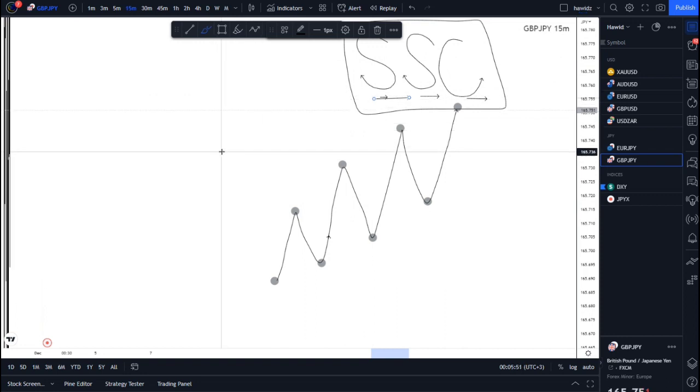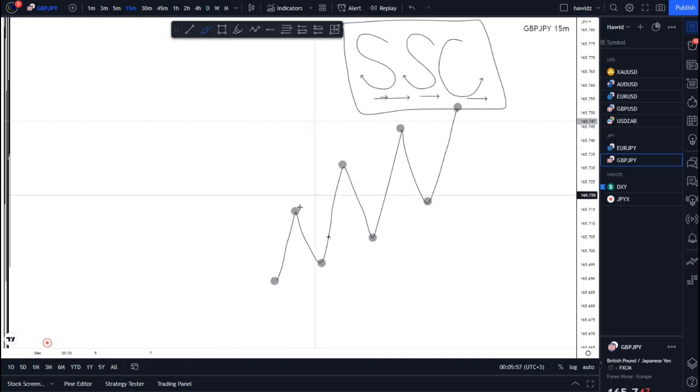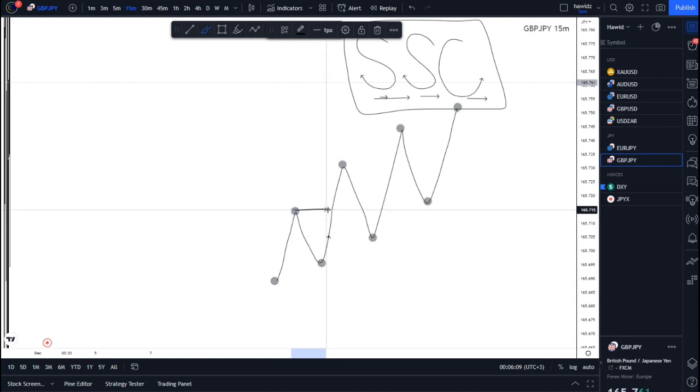So as we were saying, guys, all we need to see is a break of structure, because a break of structure is what tells us that this structural impulse is valid. So we need to see this structural high being taken out from this low, meaning that a new high is now being created. And only after the creation of this new high can we conclude that our structural impulse is valid.